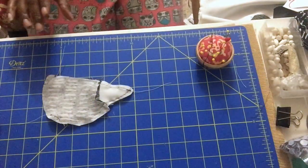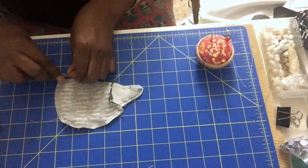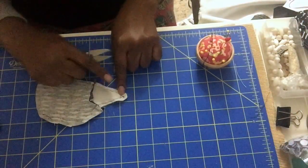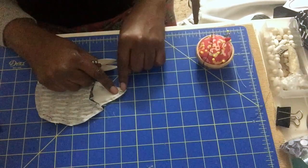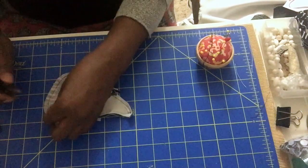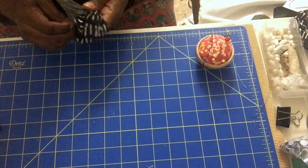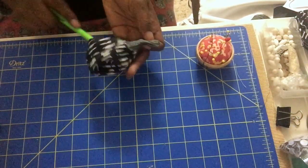We've done our stitching and we're just going to clip our threads. I made a mistake and my nose ended up a little pointy. Normally I would trim the edge, but I'm going to use the fabric that's folded inside when I turn it right-side out to make the nose a little softer. Now we're just going to flip this inside out, and if you need to use something sharp to get that point out, go ahead.